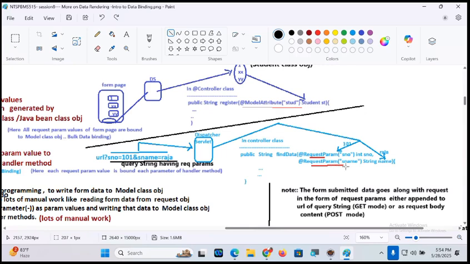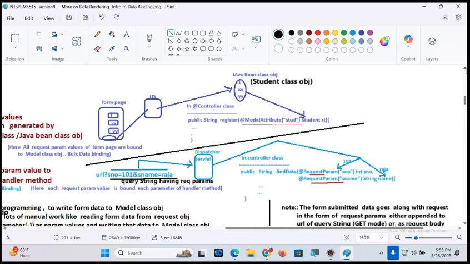In the first case the total form data is bound to a single object, whereas here 10 request parameters are bound to 10 parameters of the handler method. No confusion now. That's why the first one is called form data binding. What is the second one called? Can I call this one form data binding?